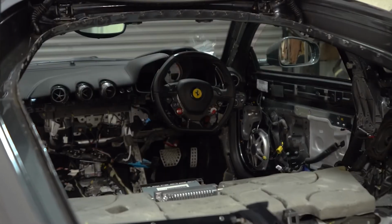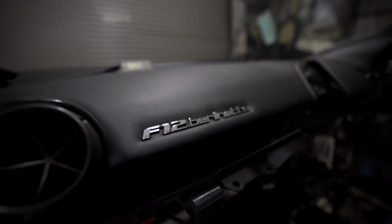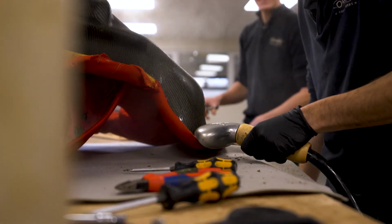Let's have a look at the car with the interior removed, and we can start having a look at some of the things we're going to be trimming on this vehicle. So as you can see, there's not a lot of trim left in here. We're leaving the dashboard and the carpets as they are, but everything else is going to be retrimmed, refitted, and in some cases modified to the customer's requirements.